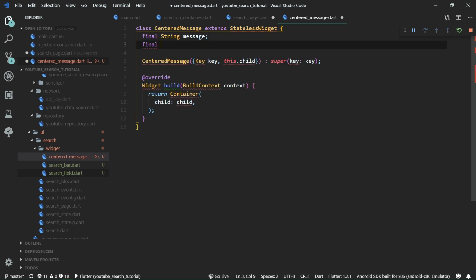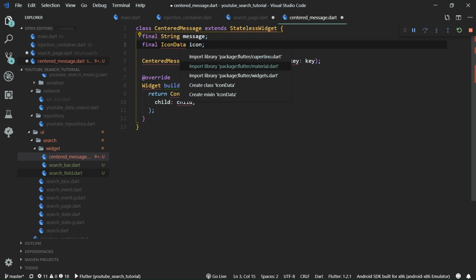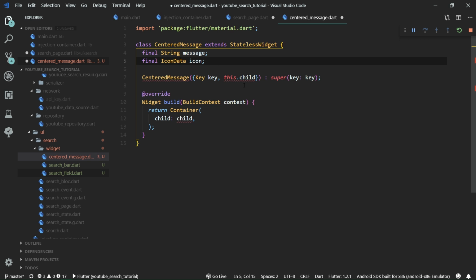And then also final IconData icon, because we want to display some icon inside the CenteredMessage. Let's also import material.dart. Now inside the constructor we are going to take in this.message and then this.icon, and let's actually make these things here required.